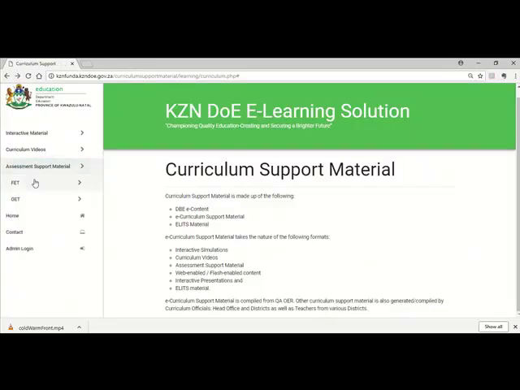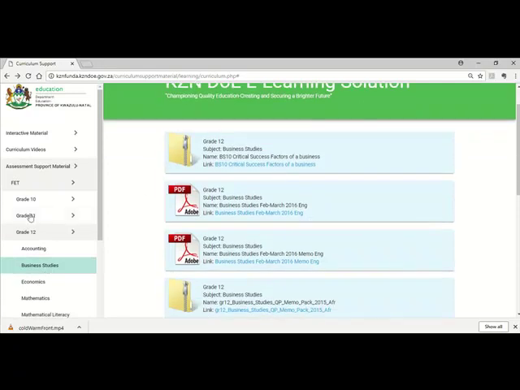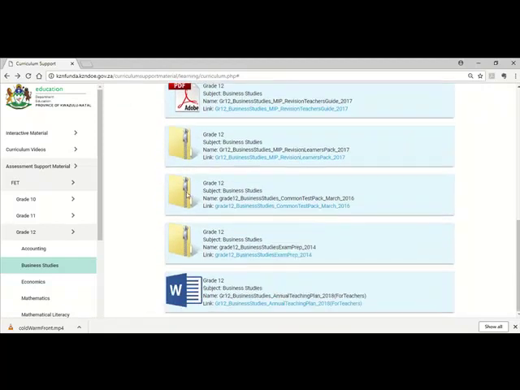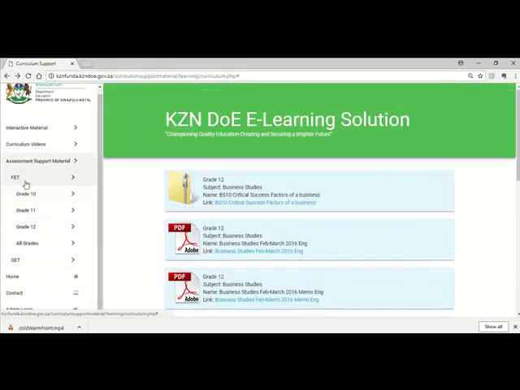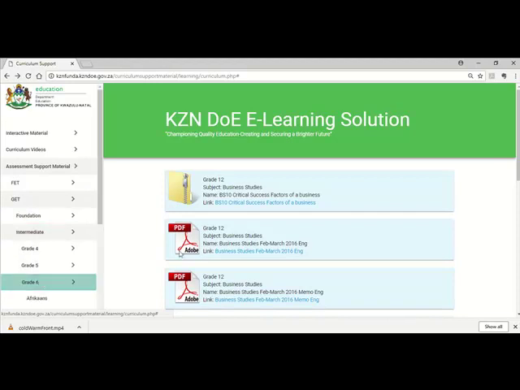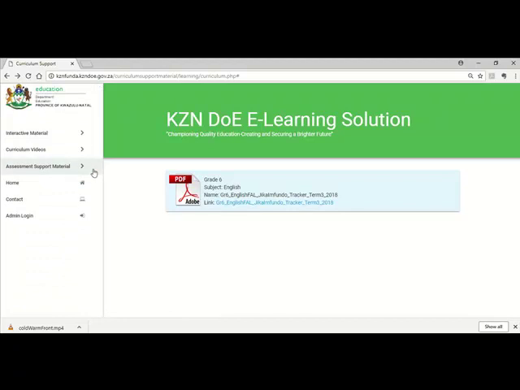Okay, other information that you might find is past year papers for other subjects. So for grade 12 business studies, we have a business studies February-March 2016 exam paper and the memo that goes along with it. Okay, and all you need to do is just find whatever information is available on the site that is relevant to you. The navigation is quite simple. As you can see, it's just a matter of clicking through the categories until you get to the point where you need to get to and see if there's content for you.